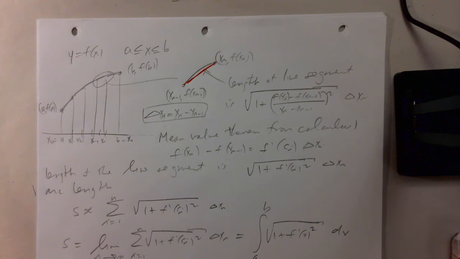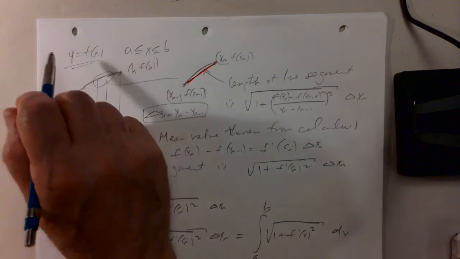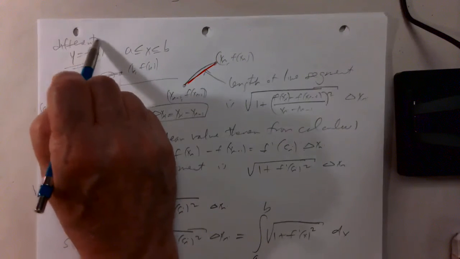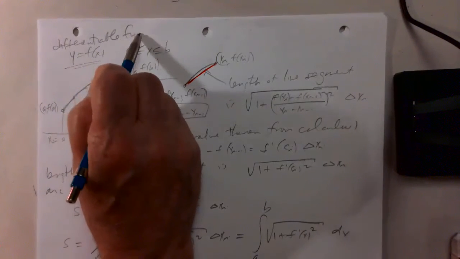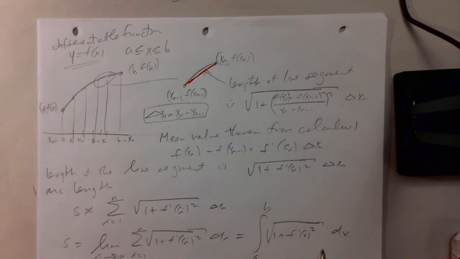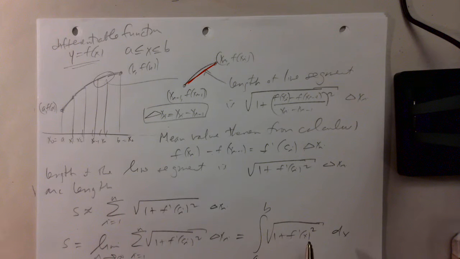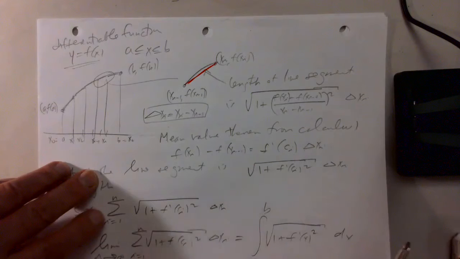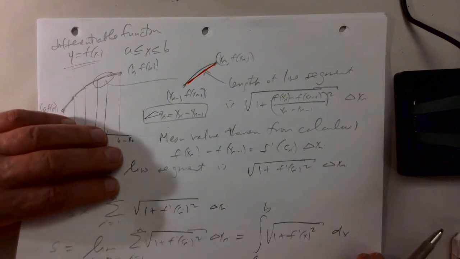So let's do a couple of examples. Now, this is the formula for the arc length of a curve. The curve is given by a function, y equals f of x, and this function has to be differentiable. You have to have a derivative. But of course, the fact that you can write down the formula doesn't mean that you can always compute the integral and solve the equation. Now, of course, if you use a computer algebra program like Maple, you can always get a numerical answer. But to do it by hand can be very hard.